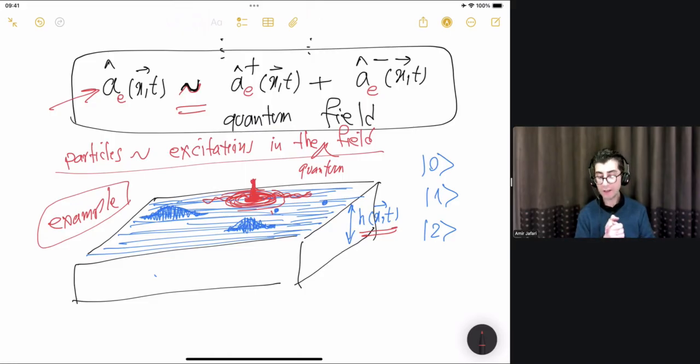But I invite you to get a cup of coffee, take a walk, think about this. You're now familiar with the basic concepts behind quantum field theory in a very primitive way, but still, it's the framework we have. So think about this. How do we get these creation and annihilation operators, how do we get these quantum fields, and also how do we formulate this excitation as a way to create particles.